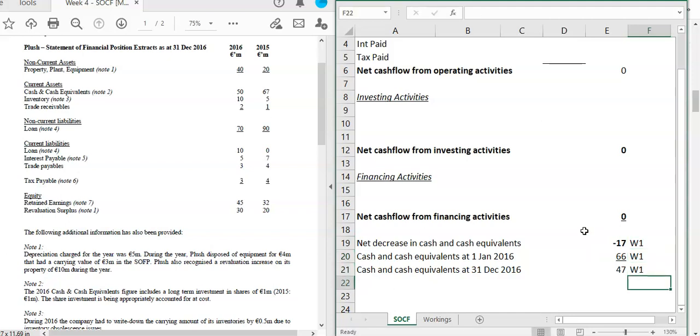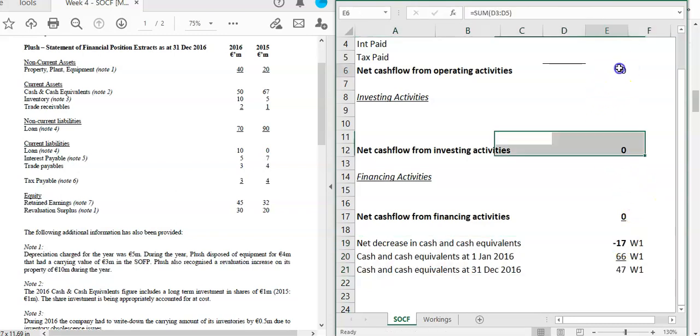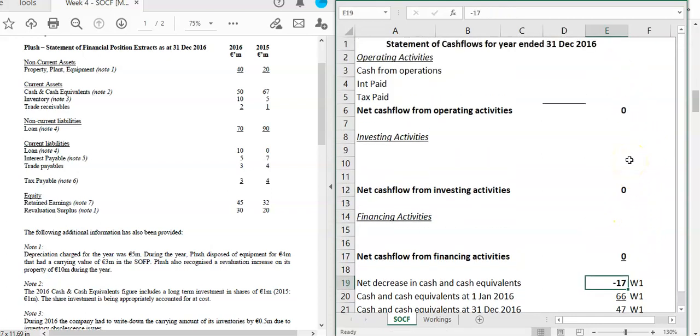So you can show the examiner, I know how to figure out the final answer. And remember, there are marks going for this. This is a key disclosure requirement under IAS 7. So you must show what the opening cash and cash equivalents were and what the closing ones were as well. So hopefully what we're trying to figure out now is when we do our operating activities plus our investing activities plus our financing activities, it should come to negative 17,000. So this should be millions. So I'll just put there millions to be consistent.